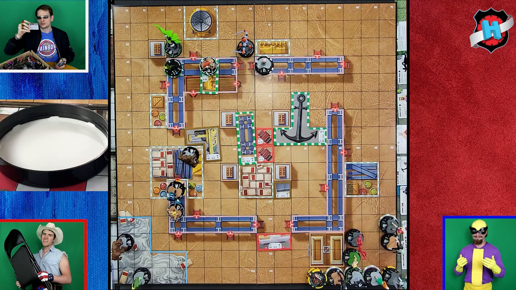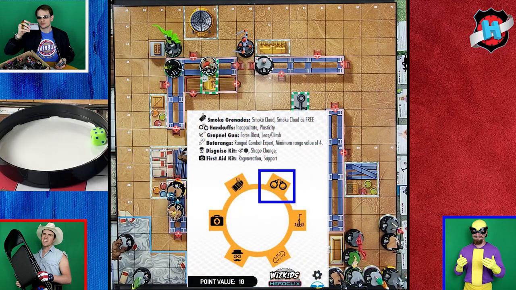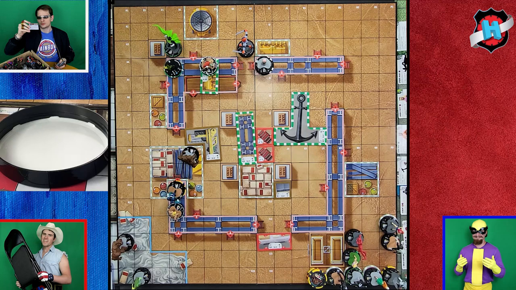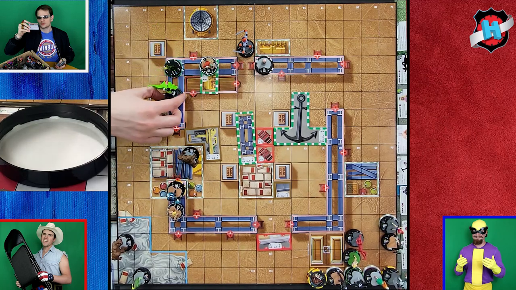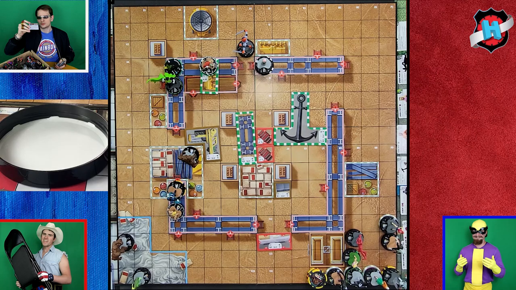Alright, utility belt with Batman. Point. That's exactly what I needed. Just kidding, I only needed a 3 to be that guy with my free smoke cloud. I mean, I want to get over there, but I literally can't. Not yet, anyway. 1, 2, 2, 4, 6. Okay, so a little running shot to here with Batman.